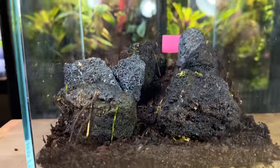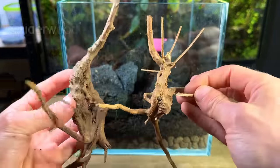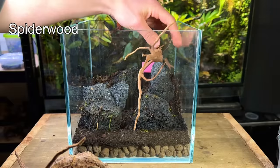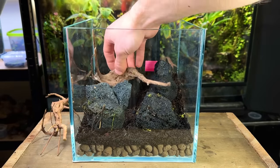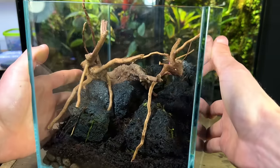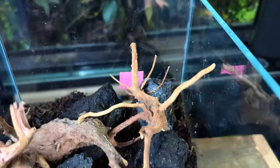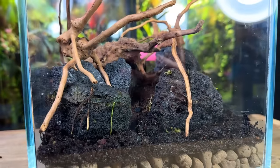Here's the final layout of the rocks. I'm really happy with it, but it definitely needs some wood. This is spiderwood, and I think it will be perfect for this scape. It did take me some time to find a layout I was happy with, but that's all part of the hardscape process. Here's the final hardscape. I ended up using 3 pieces of spiderwood that intertwine throughout the scape. As you can see, I made sure that the end point is still visible.